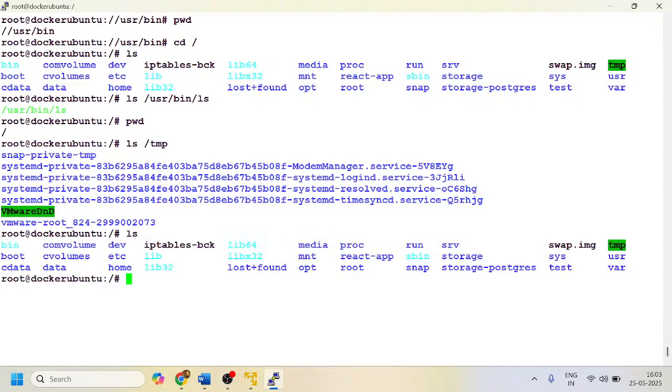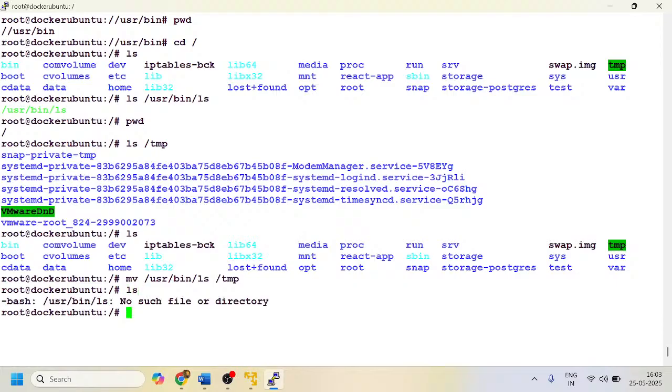Here I can easily run, right? If you do ls, see, this is the output I'm getting. Now the moment I move that binary to tmp, I will not be able to run this ls command. See, so how are we going to move that? There's a command, right? So it's mv /usr/bin/ls, and where I'm dumping, I'm just putting it under /tmp. Okay, now you run the ls command, you won't be able to run it. See what it says? It says at this particular location there is no such file, right?